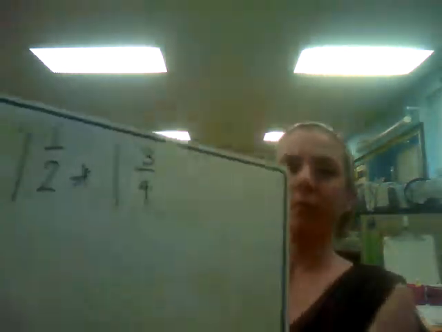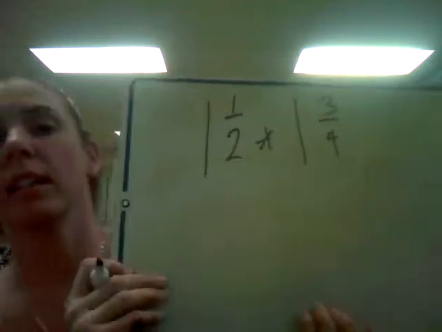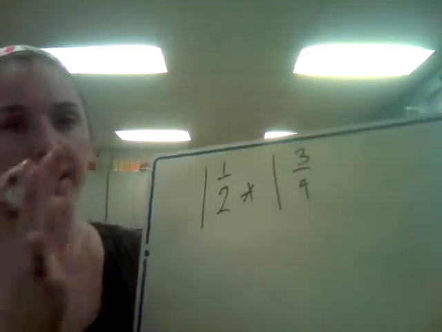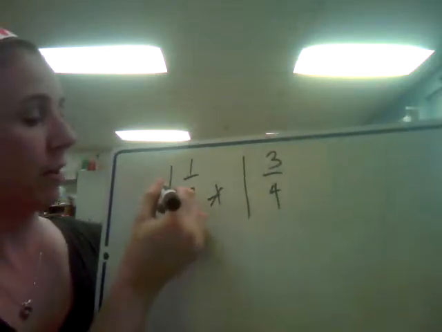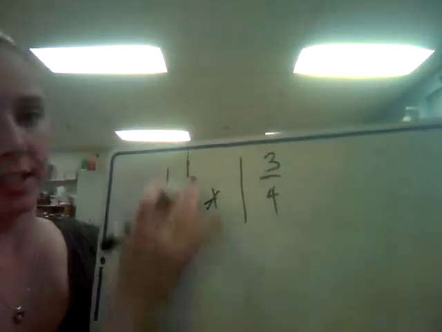So then we went to check marking so that they could also multiply mixed numbers, because you cannot multiply them as they are in a mixed number format unless you use the area model. So we did some basic problems like 1 1/2 times 1 3/4 in class. If we check mark these, what I mean by check mark is my version of how to turn a mixed number into an improper fraction. We multiply and then we add, so it creates that check mark effect.